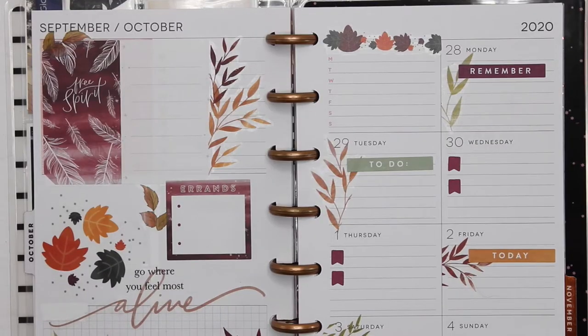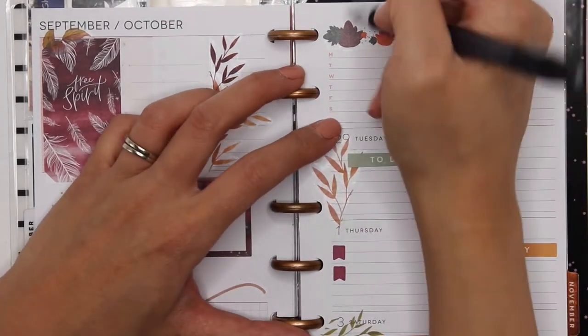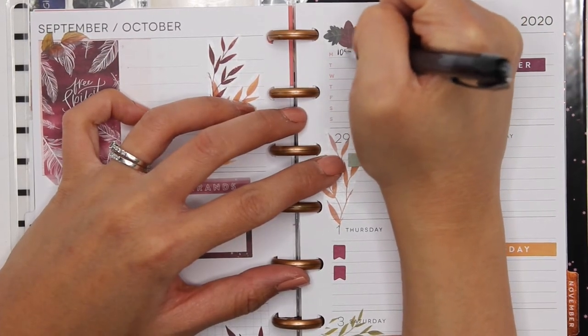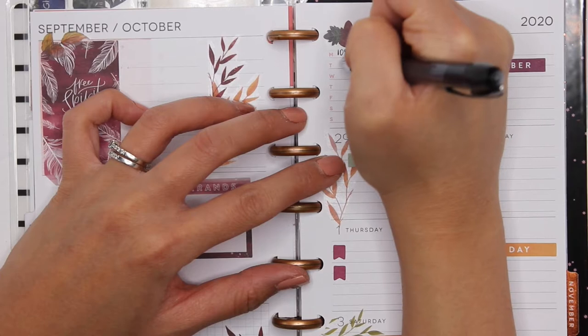I normally fill in my planner at the beginning of the week, but it is now Monday. I normally fill this in on a Sunday, but Sunday's just been crazy busy. So today I'm going to go ahead and set up my planner. Part of me also didn't even want to film this, but I thought — you guys seem to enjoy my after-the-pen videos. What I first do is actually fill in my work shifts, and the thing is I don't necessarily need to do this anymore because my work shifts are the same Monday through Friday.